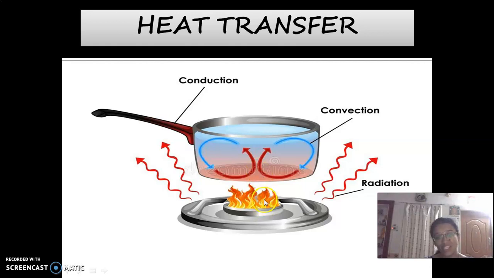So this is cool, this is hot. When these both are in contact, the heat transfers from here to here. What is this? Conduction. And inside this what takes place? Convection. Due to the density difference, the cooler molecules come down and the hotter molecules go up. The one at the bottom gets heated and goes up, and the one at the top comes down. This method is called convection. And then radiation, the heat which is emitted from that place is called radiation. So these are the three types of heat transfer.